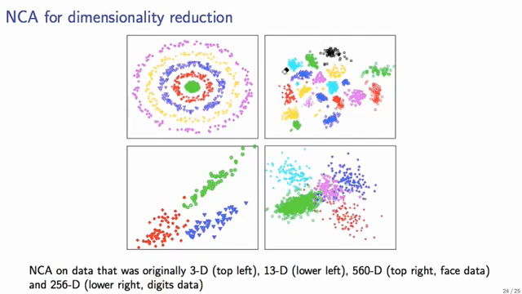On the top right, we performed NCA on face data, which means that in the dataset there are 18 different people, and we have about 100 images for each person. And you can see that the algorithm actually finds some embedding where the faces for one person are close to each other. Finally, in this image, you can see the result of dimensionality reduction with NCA for digits. And here we used some handwritten digits from 1 to 5. And NCA also yields a quite nice result in this case.